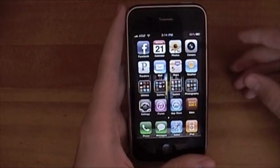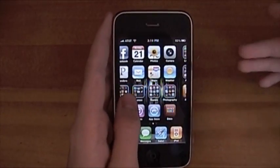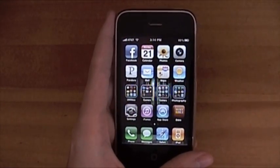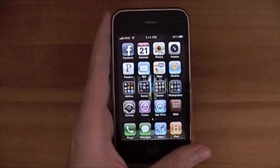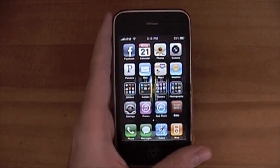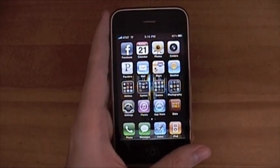So let's start off with the biggest, which is multitasking. Multitasking is running more than one app at a time. But the problem is, in order for your apps to do it, the app developers have to put changes into the code. So what that means is not all your apps are going to be able to multitask right out of the box.